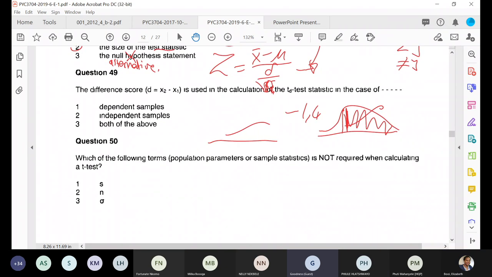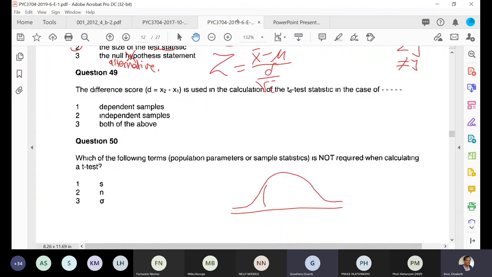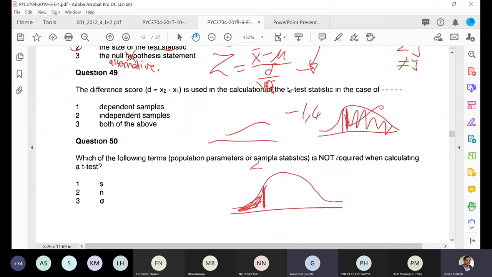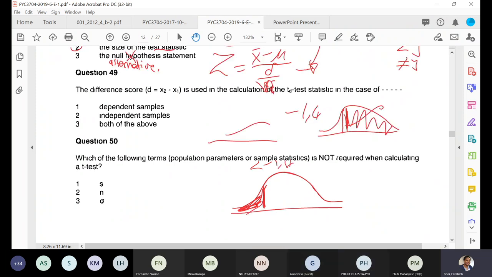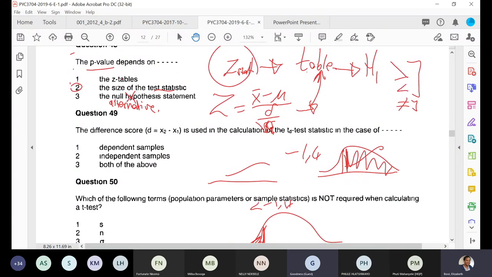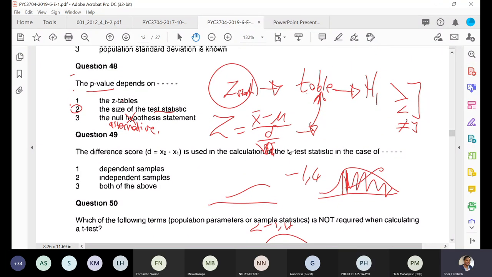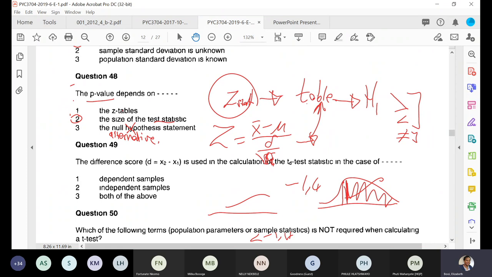It confuses me. So if it's negative and it's in the less than, you find it minus 1.4, you go to the smaller area. And those are the things. So it's the size of your test statistic that will determine where you are, including the sign you get from your alternative hypothesis. So it's one of those. So I don't know.